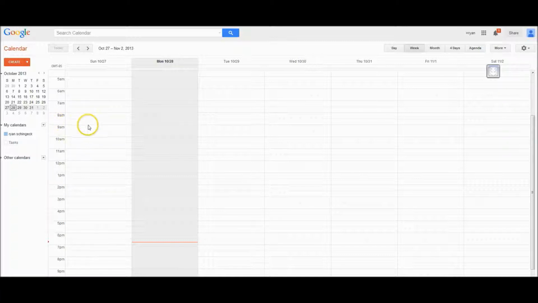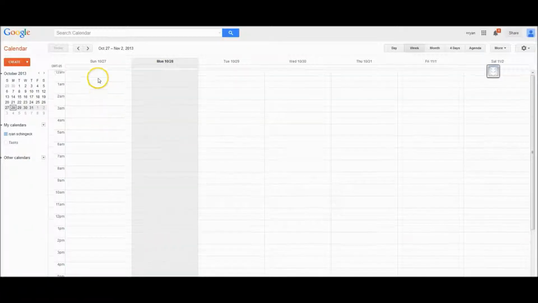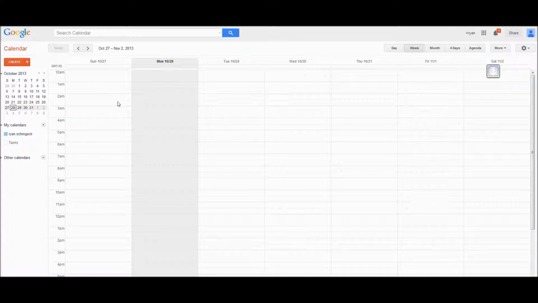So what this does is, when you go to Google Calendar, you'll have this main display of days of the week with your different events going on that you've already inserted. I can't really show you much on how to use the Google Calendar. You'll need to use the Google Help Guides in order to do this. But what I'm going to show you is how to take that Google Calendar and move it over to your website.